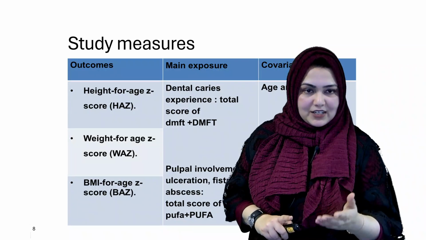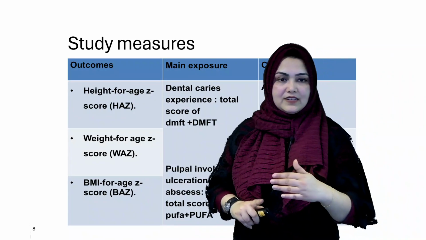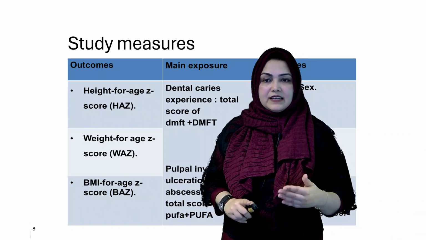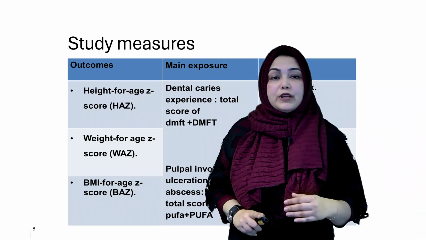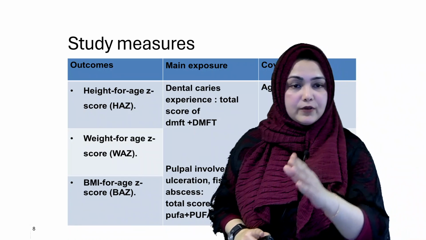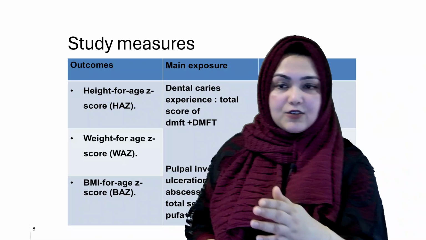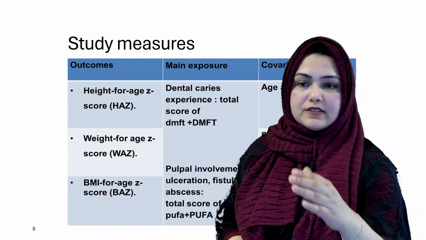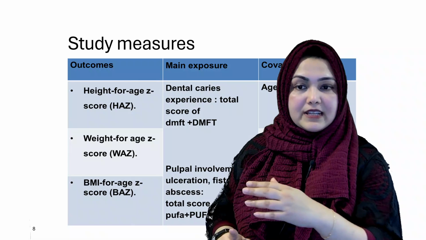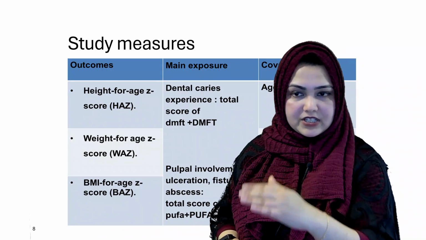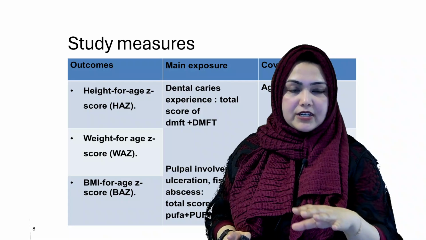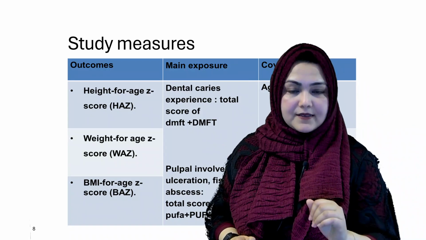And about some study measures that we should decide before conducting any survey, before designing the questionnaire, is what actually we are going to assess through this survey. So, in this case, the main outcome measures were height, weight and BMI, and I transformed these original outcomes to Z scores, so that they are comparable for the population, age group and sex.